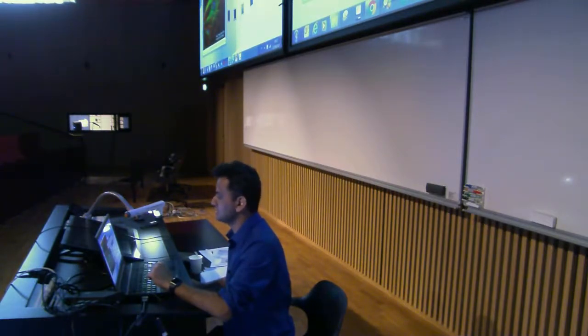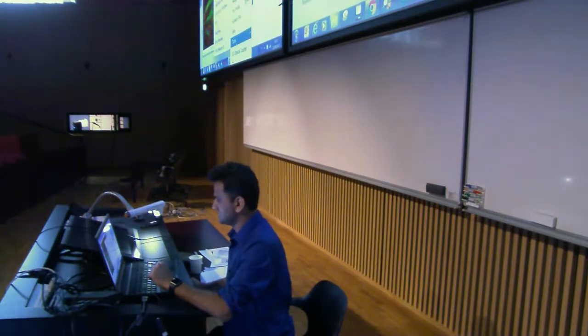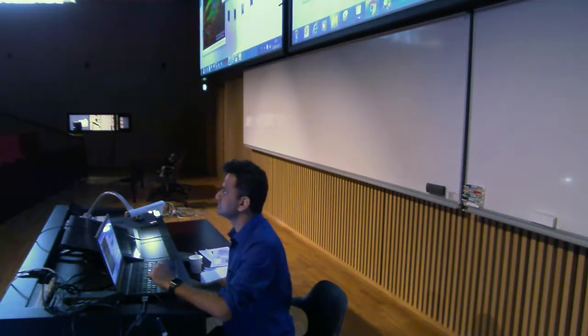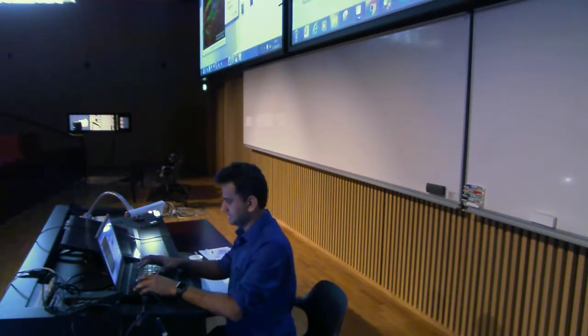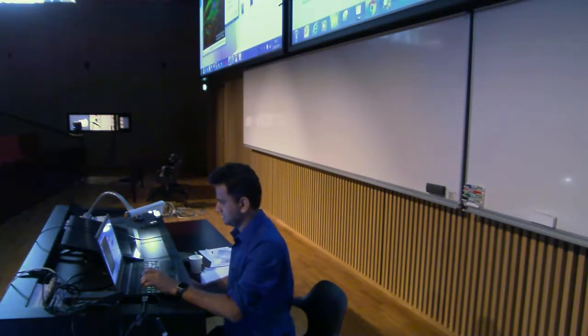So say OK. Then you go to Analyze, then Tools, Scale Bar. And it's going to tell me the width in micrometers, which is around 10. I want to put it, let's say, at upper left.